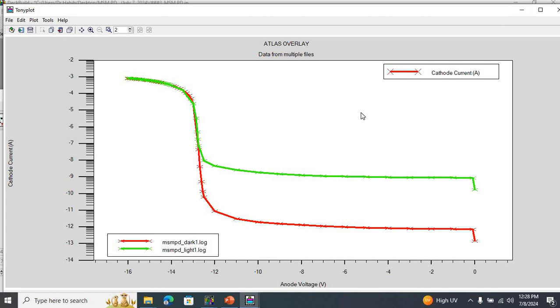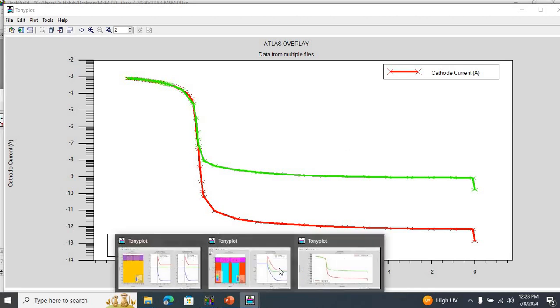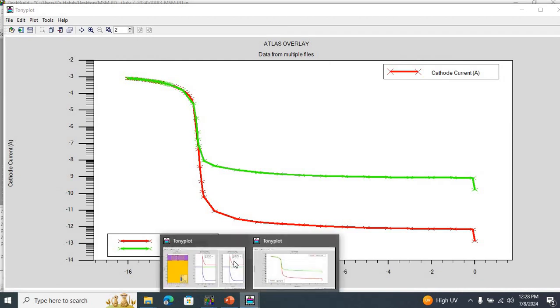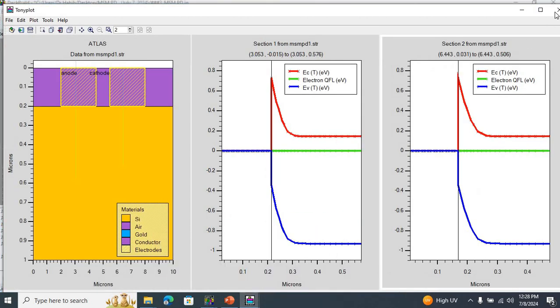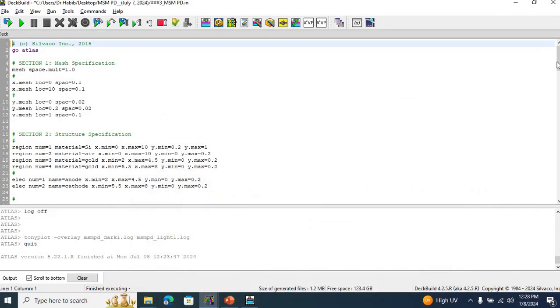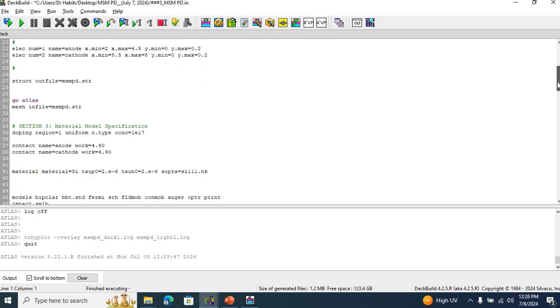Now I want to show you the effect of lowering the metal work function on the IV characteristics. So I'm going to close the remaining figures. And I'm going to leave this figure as it is, and I'm going to make slight changes inside the code.